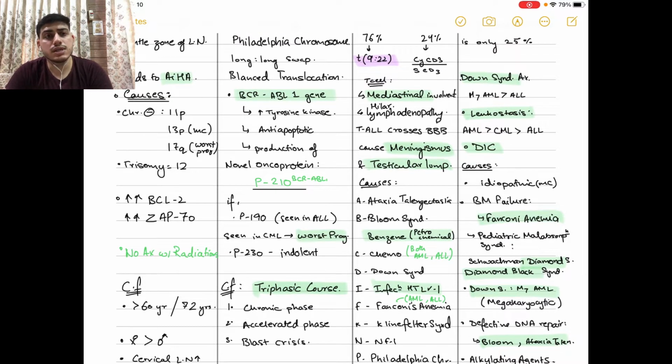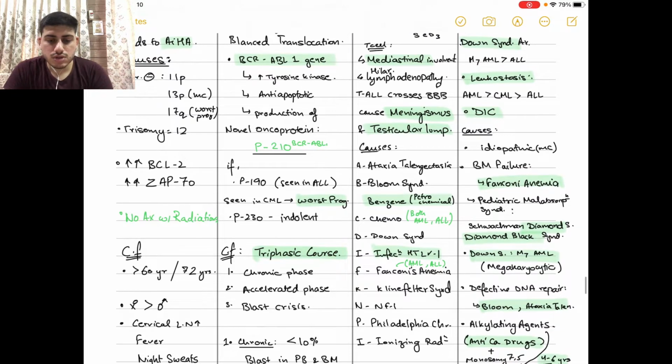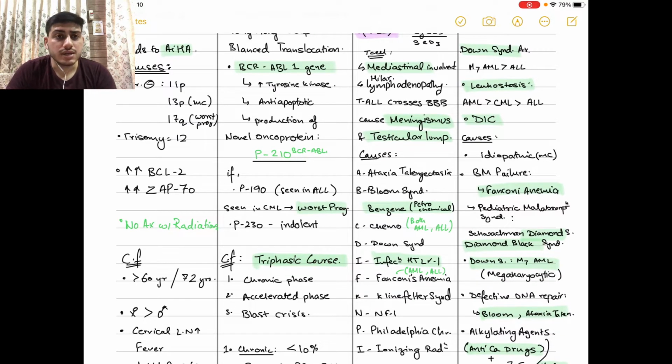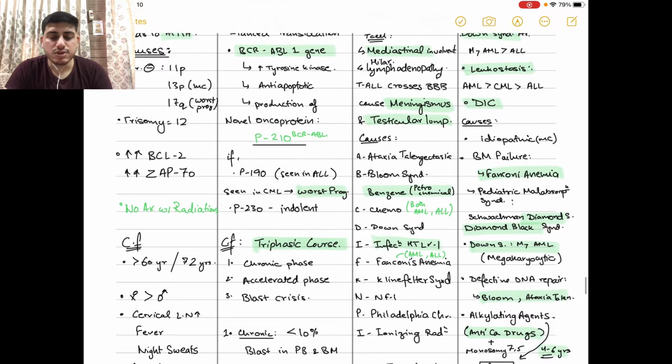Now this translocation forms a kind of new gene, but not exactly a gene. Together they will produce different proteins that will show their effect. So what are those effects? There will be an increase in tyrosine kinase. Tyrosine kinase, as you know, is responsible for the growth of the cells. So if there is more tyrosine kinase present, there will be more growth of cells and formation of new cells. So that's a problem.